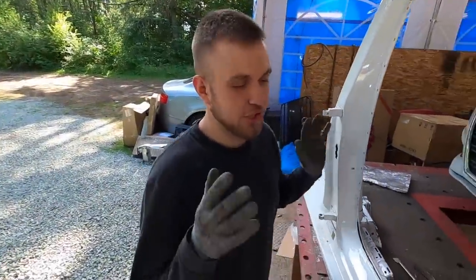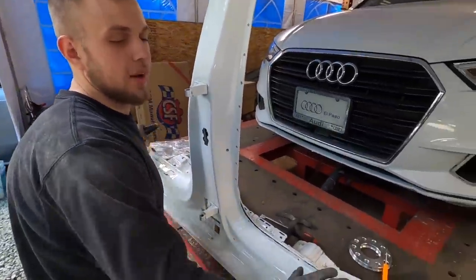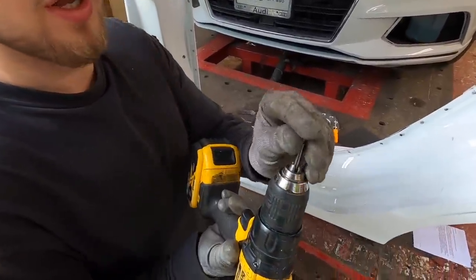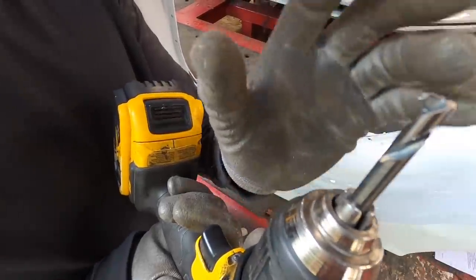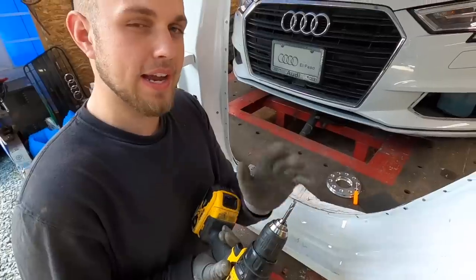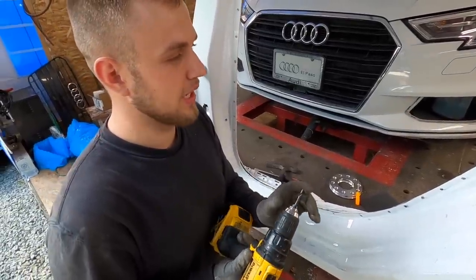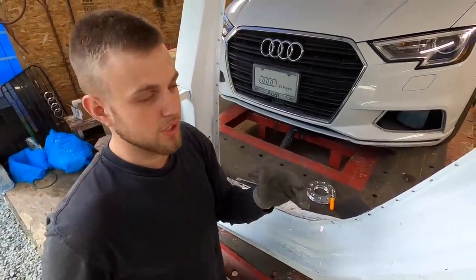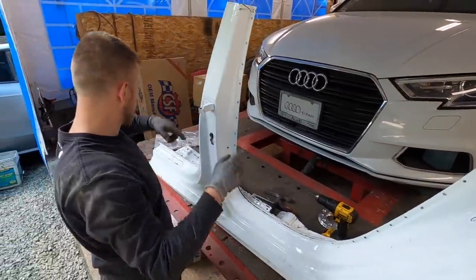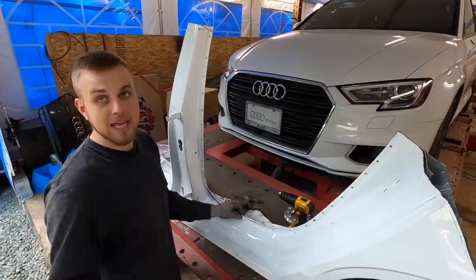Anyways, we are about 30% done with this piece over here, but I want to quickly explain what I am using, because many of you are interested. I am using this bit right here. It is a spot rivet bit, but if I do find it, I will drop a link down below exactly what I am using, and it is extremely quick. It is so fast. I busted this whole section of spot welds out in about 10 minutes.